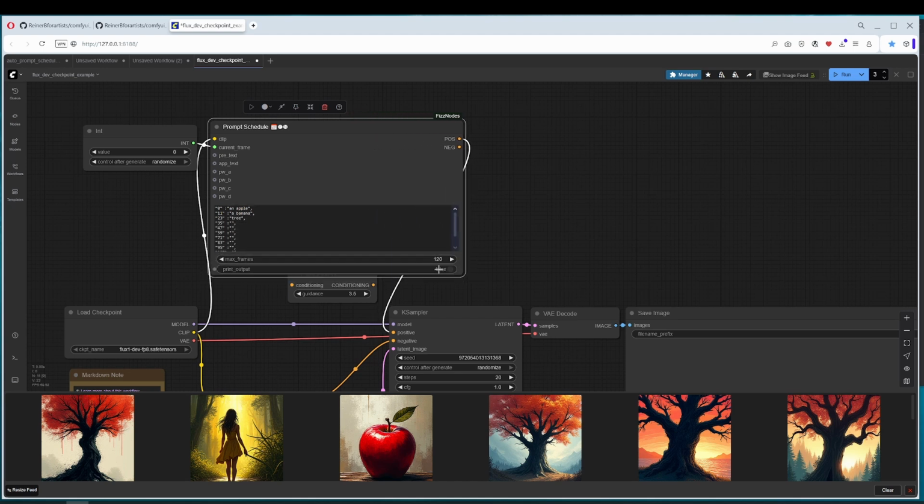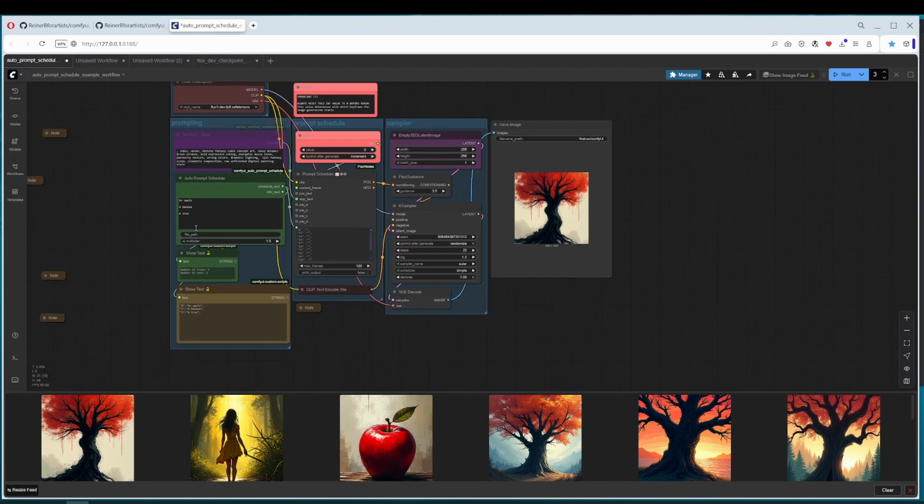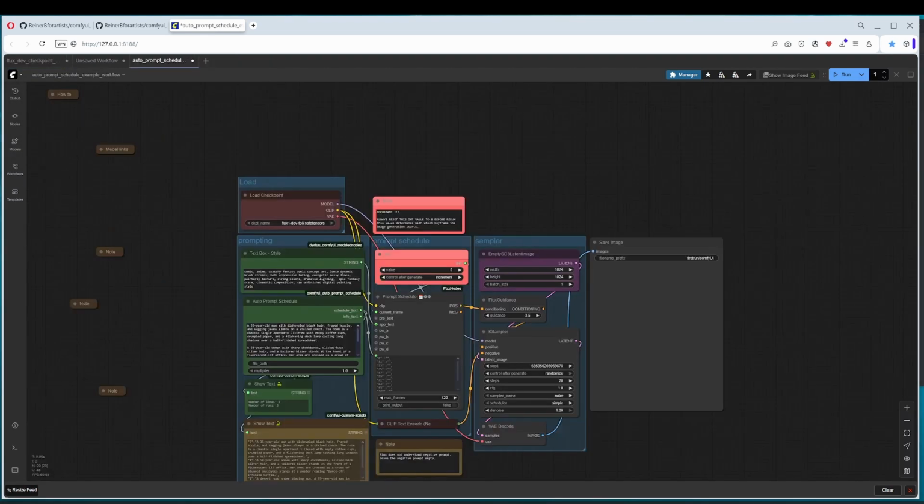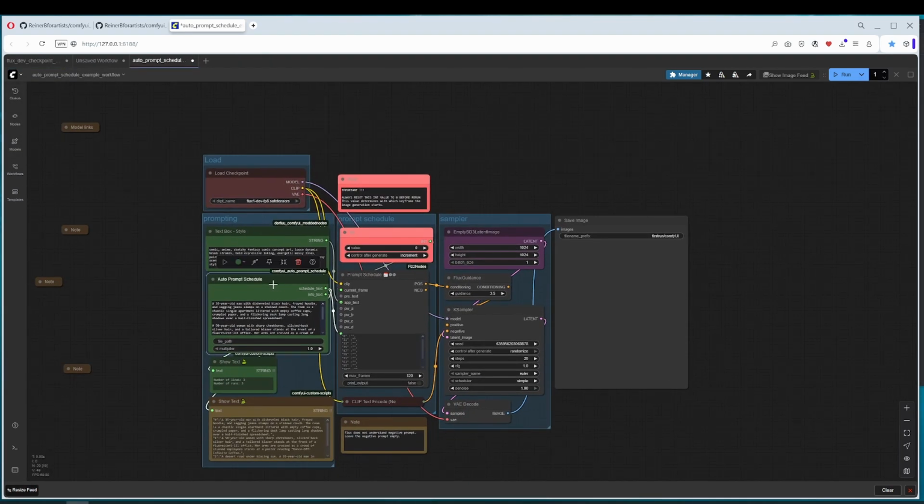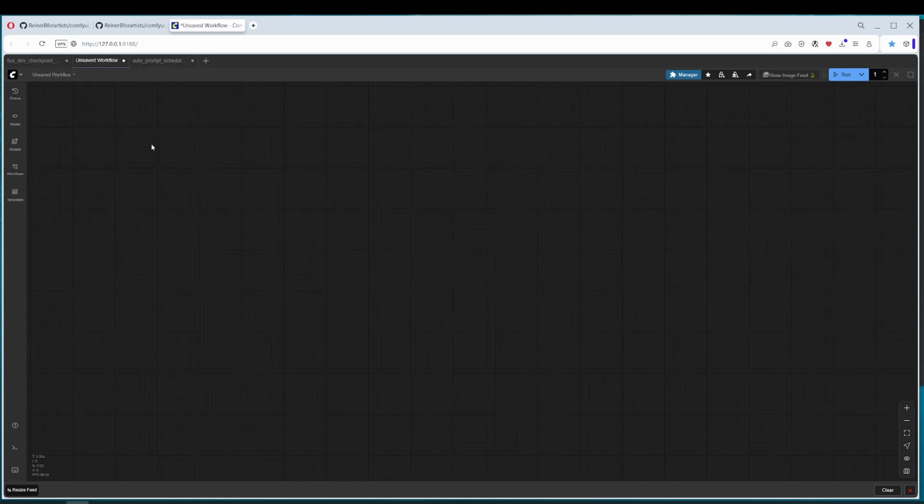So the drawback, as you can see, is that we are again typing in and typing in and typing in. And we need to change the values now here. And as told, this is what the node does for us. This is what this node does for us. Now let's go crazy and add the prompt schedule to this workflow.